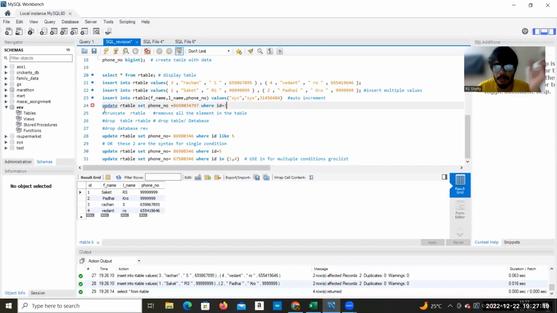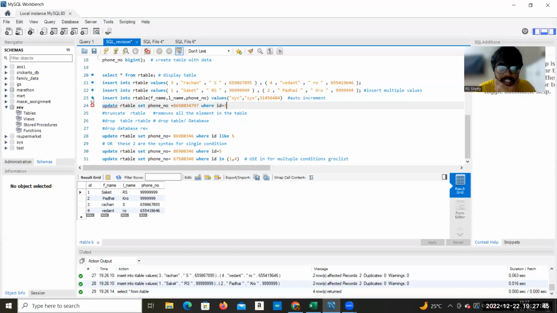Yes, the syntax is update, give the table name in which table you have to update, set which column you have to change. So update table name set column name equal to, in that column what value you have to give, so that now conditions come where. Okay, so where id, whichever.